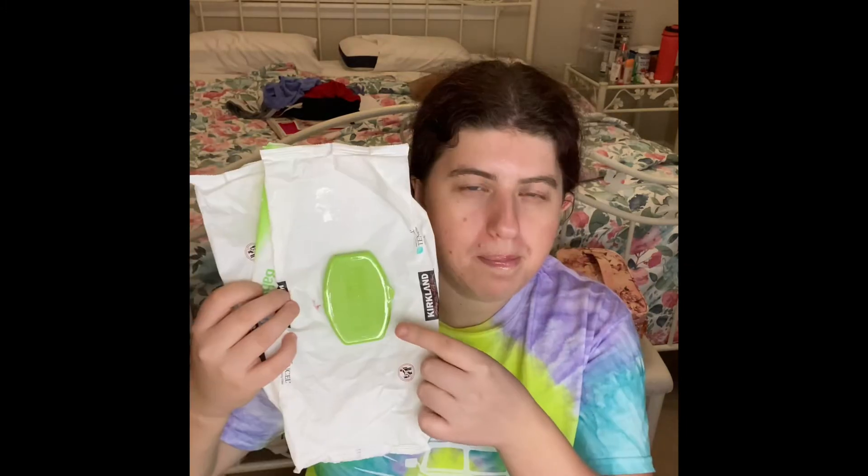If you guys can't find them at Costco — because Costco kind of changes their lineup of body wipes and food — it's hard to find these sometimes. But as long as they're there, I'll get them. If not, I'll get different ones at the drugstore. Make sure you guys get the ones with the clip, because the clipped ones are so much easier to use. These are totally a 10-out-of-10 purchase, highly, highly recommended.